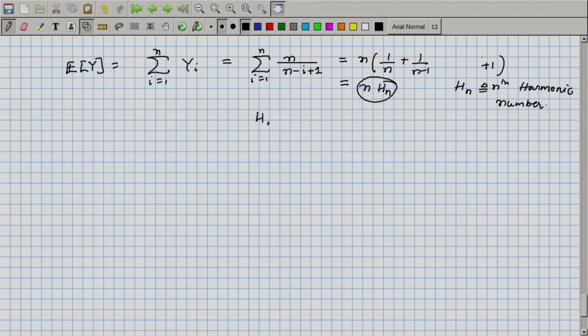Okay. Hn is approximately log n. Okay. You can see this by, if you just integrate the function y equals log x from 1 to n. So, at 1 it is 0 and then it will be some such function. Okay. So, the area under this curve till stage n is going to be less than this, and you can bound it and you can show that it is very close to log n. So, the number of times you will have to sample is approximately n times log n.